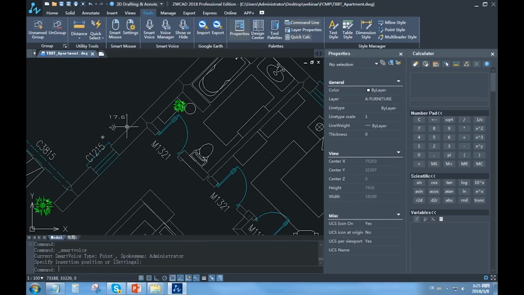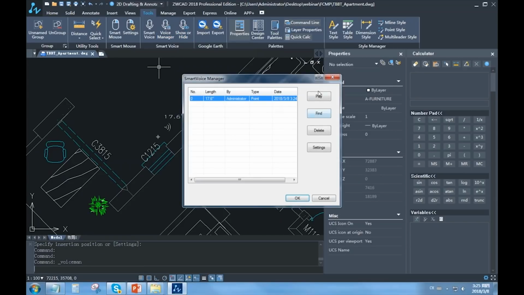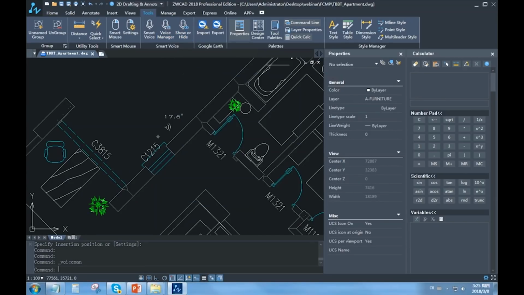Okay, and of course we all understand I don't want to show this or print it out. So I can just click right here to delete it, or I can just hide it. So that is very easy.